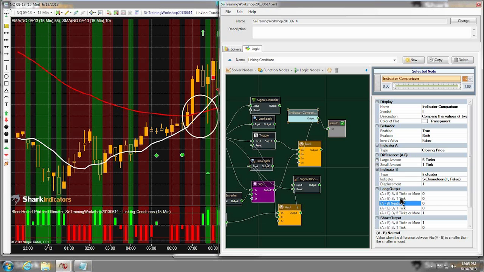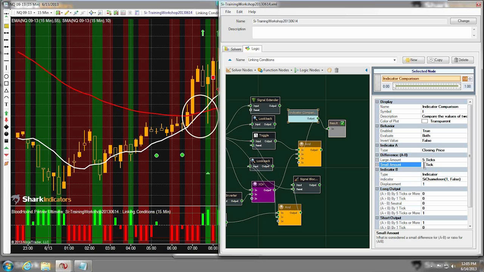So if you need to use any of the output parameters with the inner ones, you would use the small amount for that. So if you needed to use this neutral, which is not quite equals, you could use this neutral to say, are these 2 equal to each other by this small amount?